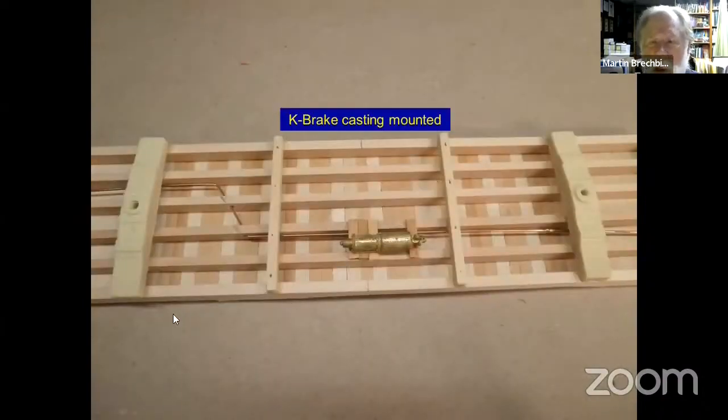Okay, so it's in. I mount this with a little bit of goo and some CA. Once it's in place, it doesn't come back off. The little black dots here, they're not holes, they're black dots. That's where the queen posts go for the truss rods. It's good to know where those go now, because you have to figure out where all the brake parts go. And two objects have a very difficult time occupying the same space. So you want to avoid that. Usually that results in nuclear force problems that you don't want to involve yourselves with in this universe.